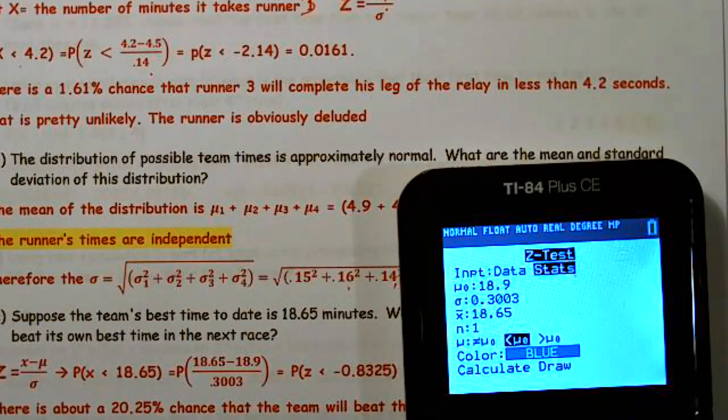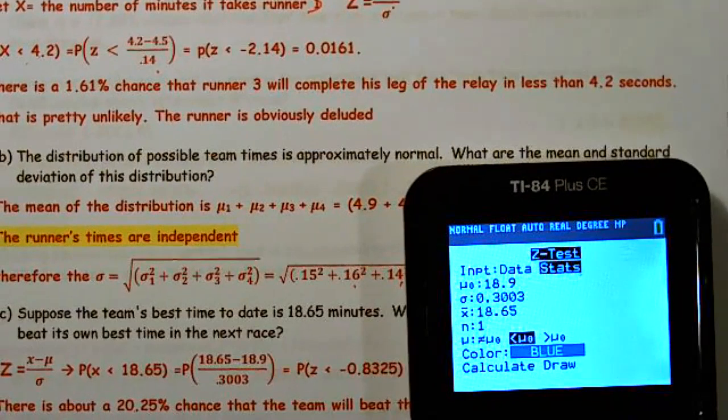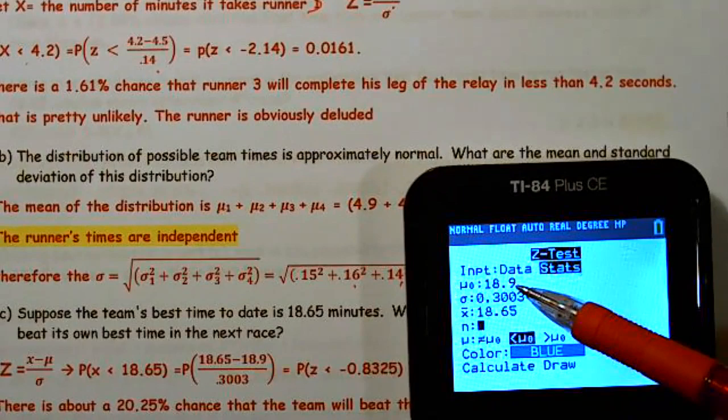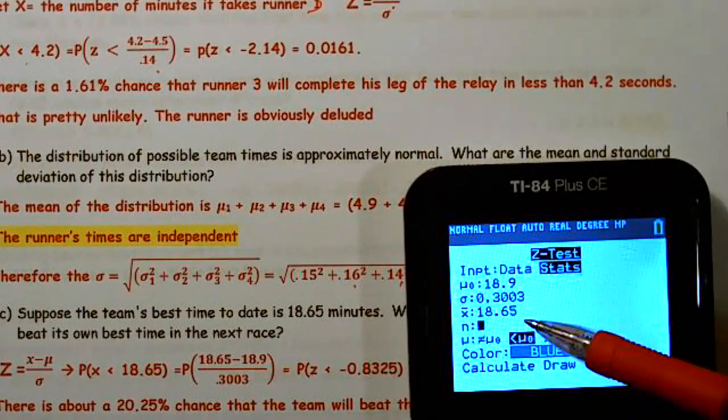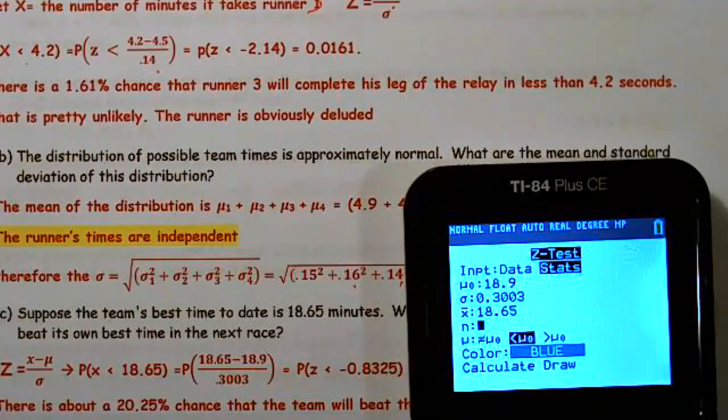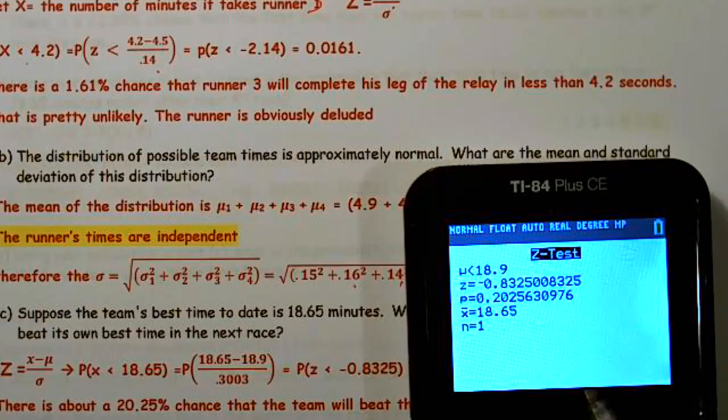You're sitting there going, hey, there's 4 runners. And I go, yes, there are. You're correct. But this is the team time. This is the team standard deviation. This is the team time we want to beat. And how many times are they running this race? The team is running the race 1 time, so our sample is a size 1 this time. If they'd ran the race multiple times, then the sample size would have changed. But in this case, they're only running it once.